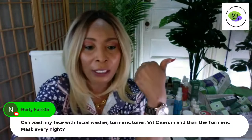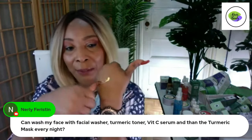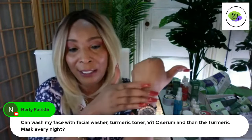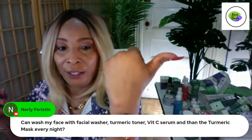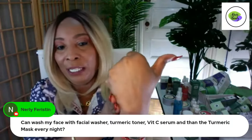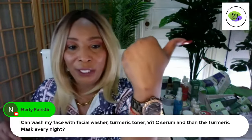Then they go on to using the turmeric mask. So I'm going to grab just a little of the turmeric mask, and I'm going to put it right here. Look what happened when I apply the turmeric mask with the toner, with the serum and everything, and you apply a little. It disappears on the skin. People are taking note of that, and that's why they're sleeping in this turmeric mask, because it goes on the skin. If you use just a little on the skin, almost like you're using a moisturizer on the skin.